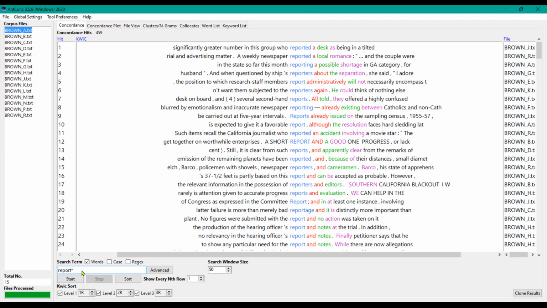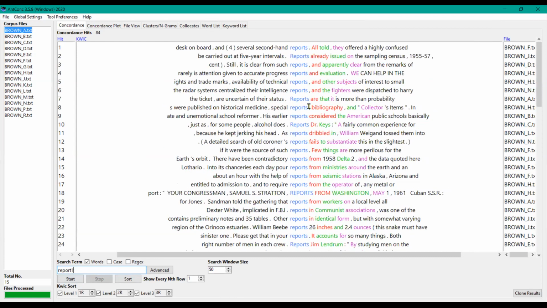Let's say you don't want all these particular words, you just want report or reports to that effect. You can use a question mark. And the question mark is a stand-in for a particular character. So in this case, all we're going to do is get reports listed here.